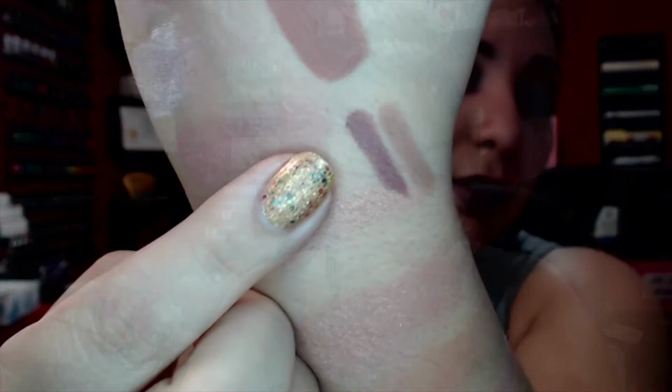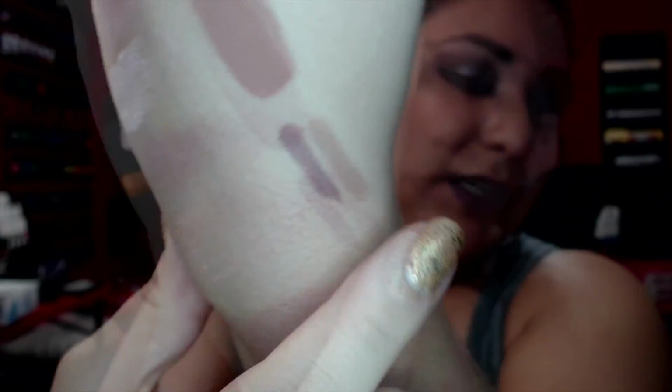So the last 3 things I have in here are all lip products. I picked up 2 lip liners from Rimmel, and these are the Exaggerate full color lip liners. I have the number 018 Addiction and the color 032 Innocent. It has kind of a slanted shape. I don't know how long that shape is going to keep, but I think it's really cool that it is a little bit of a thicker lip liner, so you can actually use this to completely fill in your lips. So that's a swatch of the 2 colors right there. This one right here is Addiction, and this one right here, the nudie one, is Innocent. I'm really excited about these. I've heard some really, really good things about these particular lip liners. I'm almost out of my favorite nude lip liner, so I'm on the hunt for a good nude lip liner.